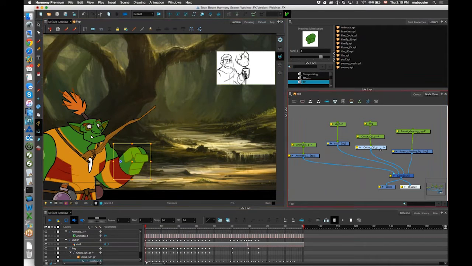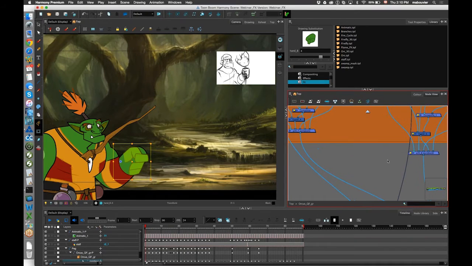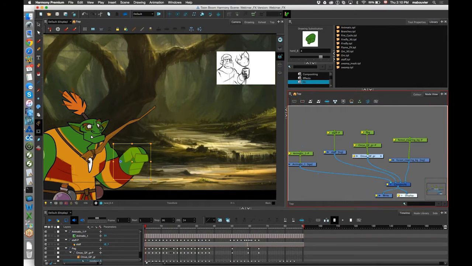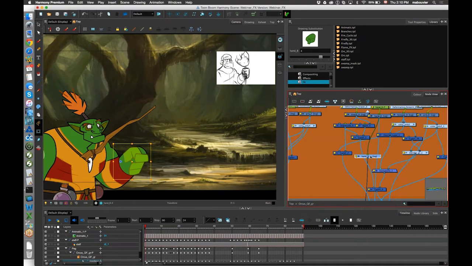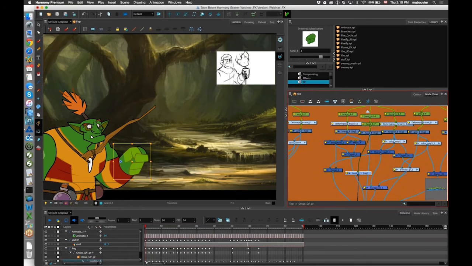And since the character is really, really big, it can be difficult to find it. So the easiest way to find it is you select the element, the drawing you want to find in your node view. You go in the node view here and you press the O key. And when pressing the O key, this will show you that node inside the node view.